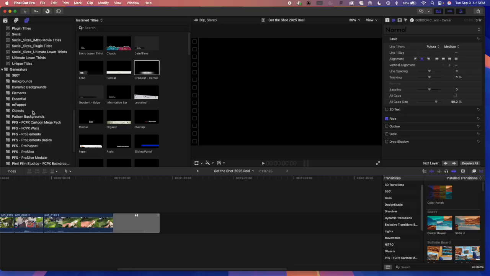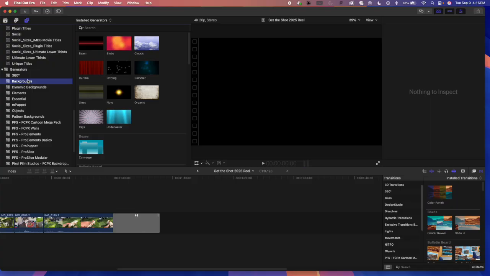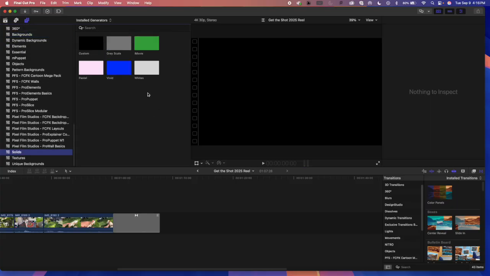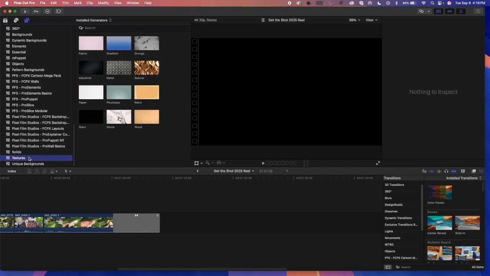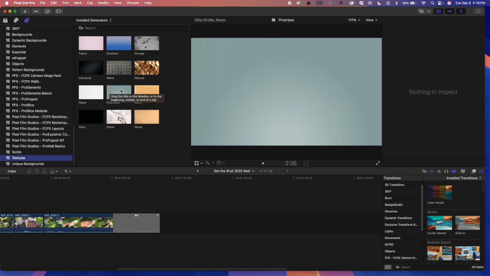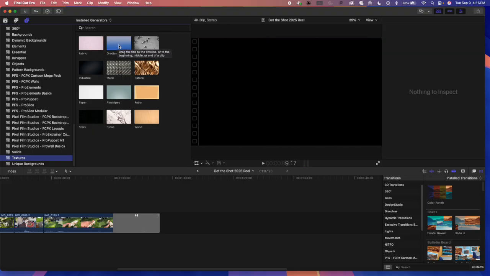So you are going to use just a solid. So a solid background, or you could use a texture. But I'm just going to go, actually, I don't mind these. These are nice. Paper, fabric.